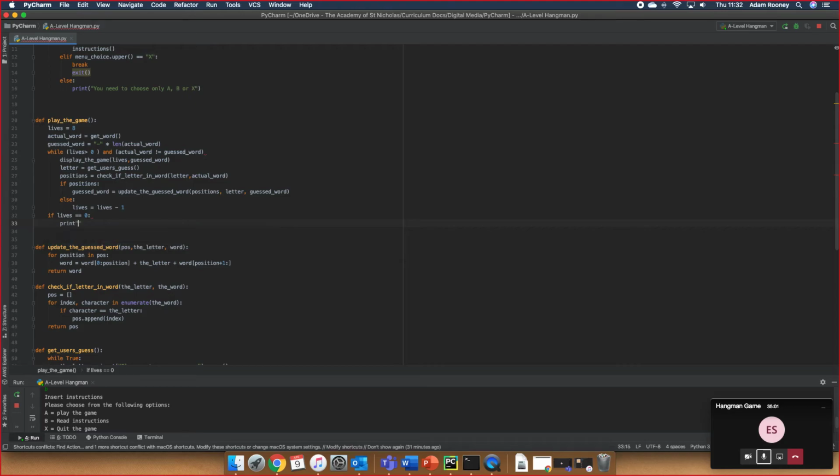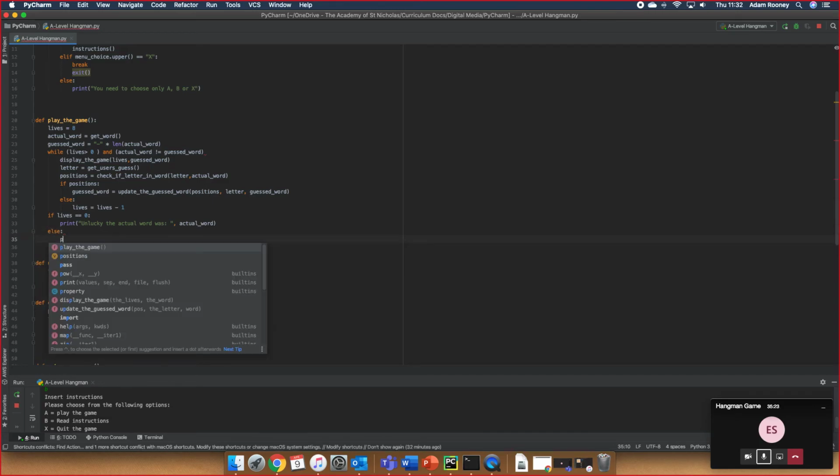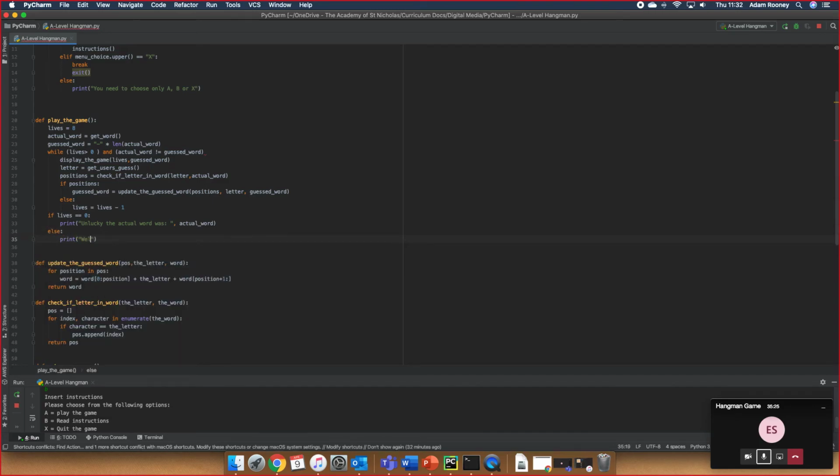And then I'm going to print unlucky the actual word was, and then I'm going to put actual word, but a concatenation, else print well done, you have won.